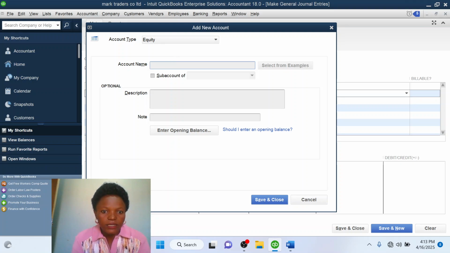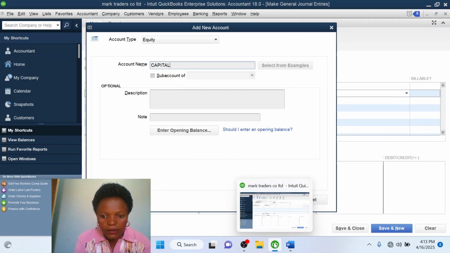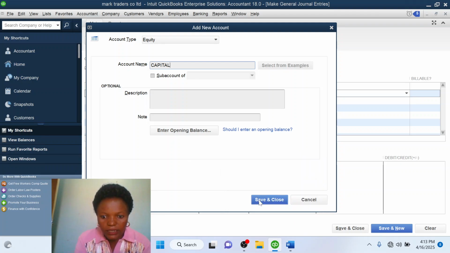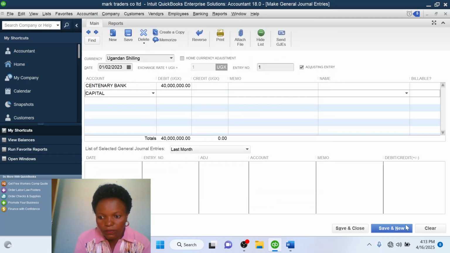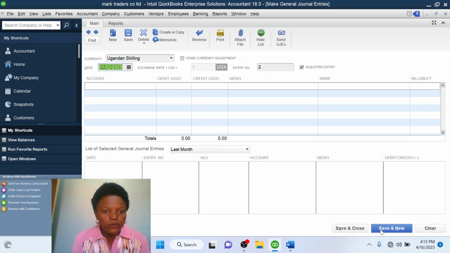Then I write capital. Here I say save and close. I credit it with 40 million. Then I say save and new.